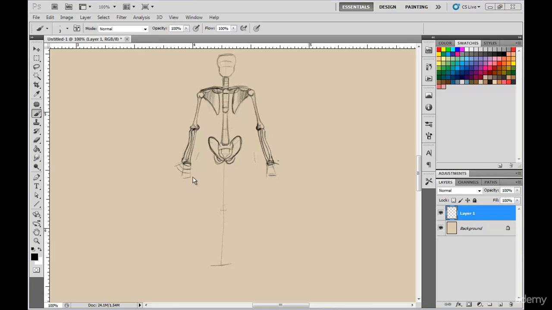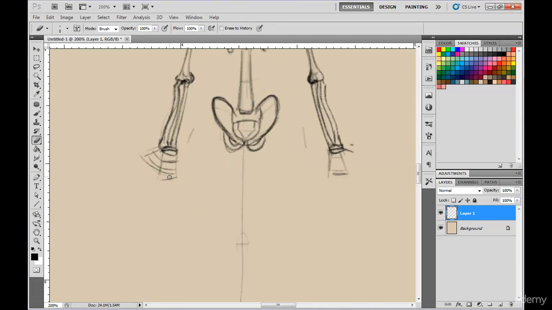Alright, the next set, which is much smaller, is the middle phalanges. And then finally you have the tips, also called the distal phalanges. They're very, very tiny at the very, very tip. Anyway, so with the hand, we're going to have to zoom in to do this. So I'm going to go ahead and erase a lot of this here. Again, we will go into more detail about the hand though.